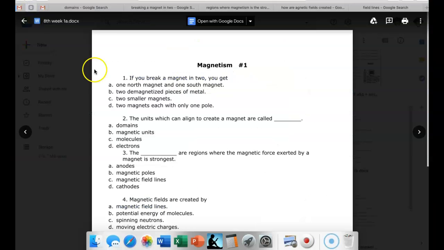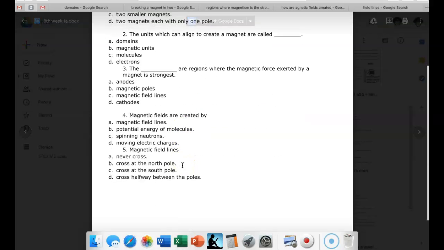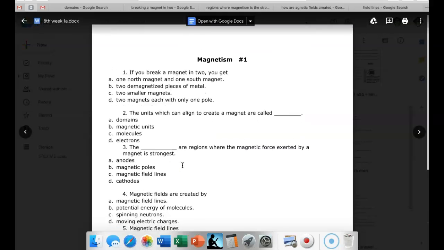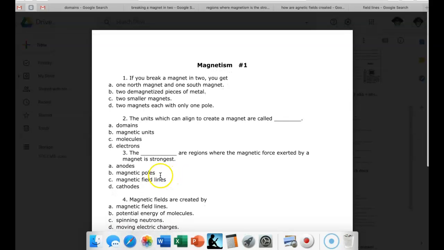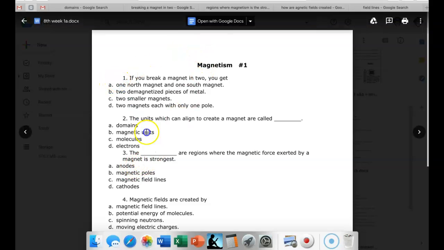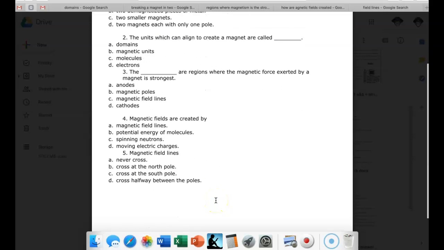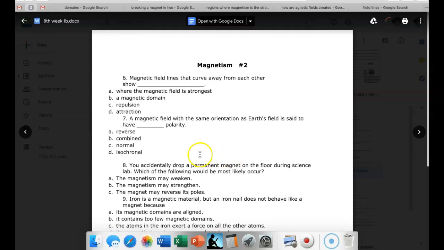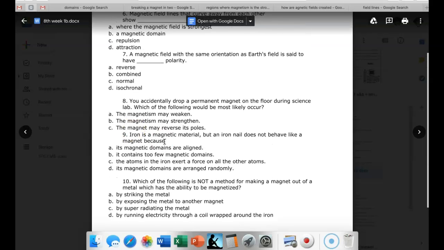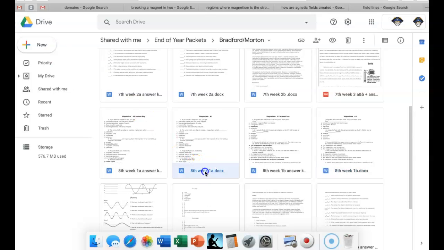What it's going to look like for you guys is you're going to have these first 5 questions. So this video will kind of just be introducing you to this homework, I guess. This is all a review. Ms. Morton said that you guys have already done electricity and magnetism before, so it's going to be a quick video. There's going to be that worksheet, and then there's going to be this worksheet. I'll do a YouTube video over this worksheet later, but for now, it'll be this first worksheet.